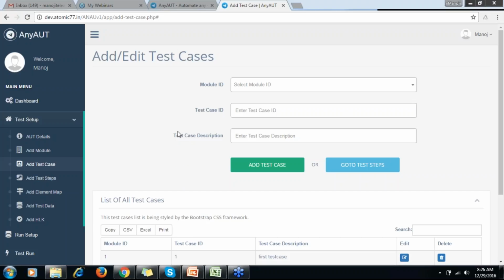During this program, we will give you the application so that you can practice with it. In AnyAut's certified tester program we will provide you hands-on experience of how you can play with this application, and how you will be able to create things independently. Suppose you have to automate some new feature or new test cases, how you can do that. Those things we will discuss in this program.